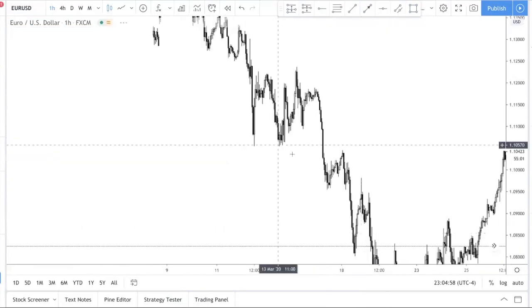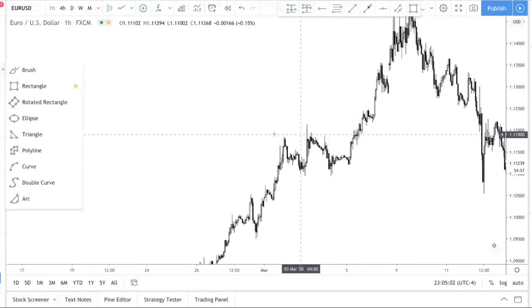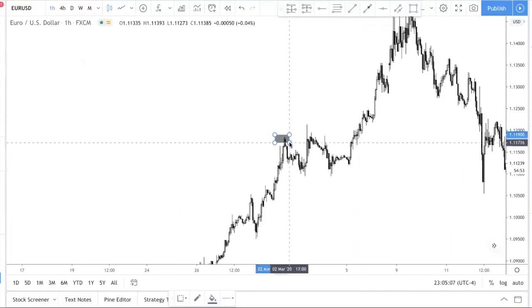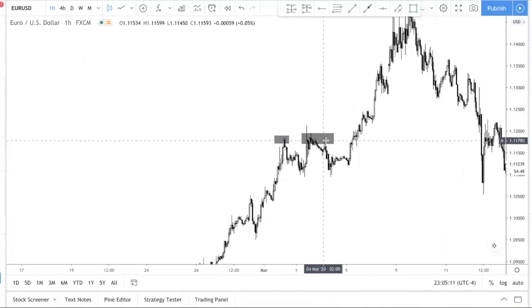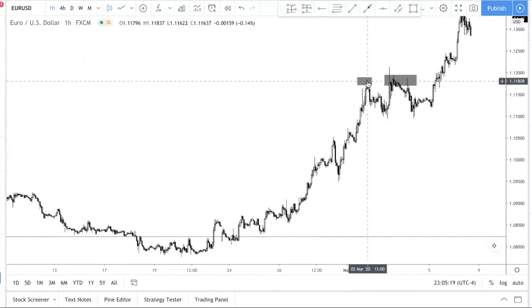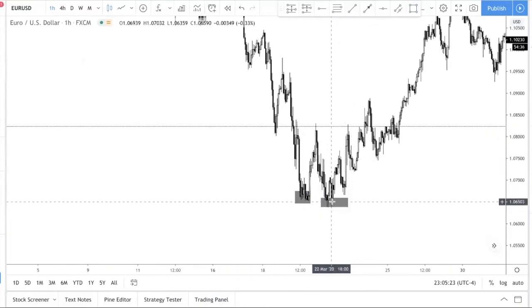Same for double top. Let me just find you one over here. Double top, because the market loves symmetry. If there's one thing you need to take away from this video, it's that the market really loves symmetry. Humans are designed such that the left equals the right. So in an ideal scenario, the first top and the second top are the same. The first bottom and second bottom are about the same.